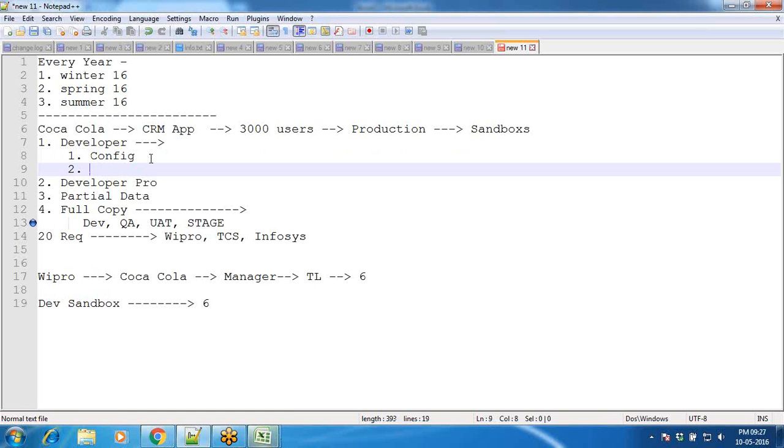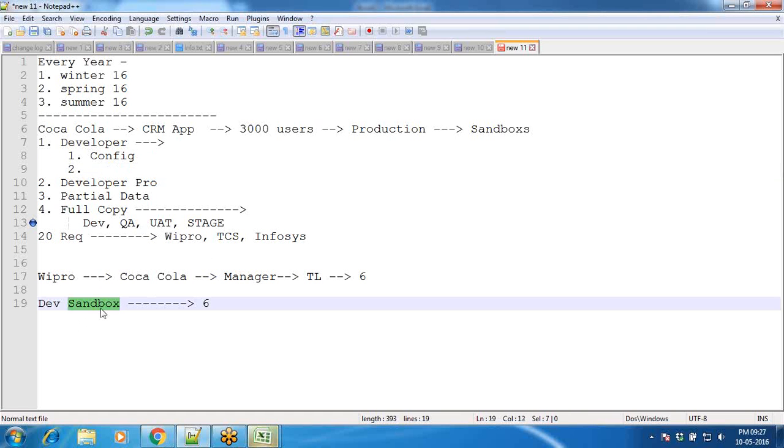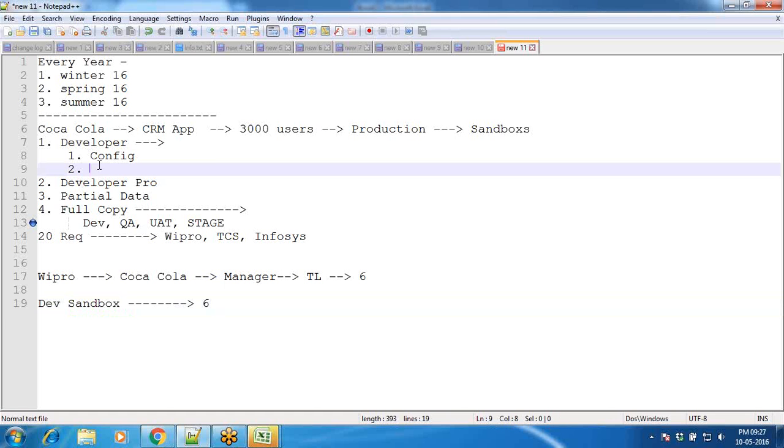But in the sandbox, after making changes for some requirements, in order to test the functionalities they are developing, we need to supply sample data. Without supplying data we cannot test the application. To store that sample data, Salesforce provides 200 MB of space for this developer sandbox.